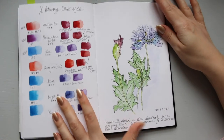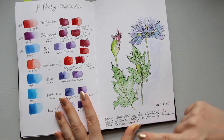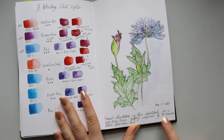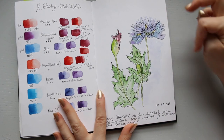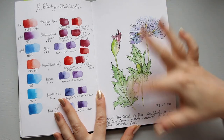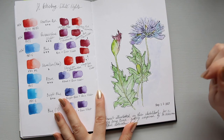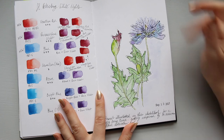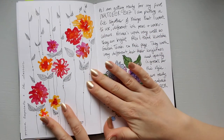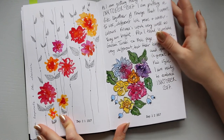So this one was from the, let's see, where is this? Getting inspired by Nakamura floral watercolor book. So I ordered the book on Amazon and liked the artist's style, and I tried to replicate it with my own twist, and I didn't like that at all. But everything you do you learn from, so even if something you create and you don't like it, you'll learn from it.